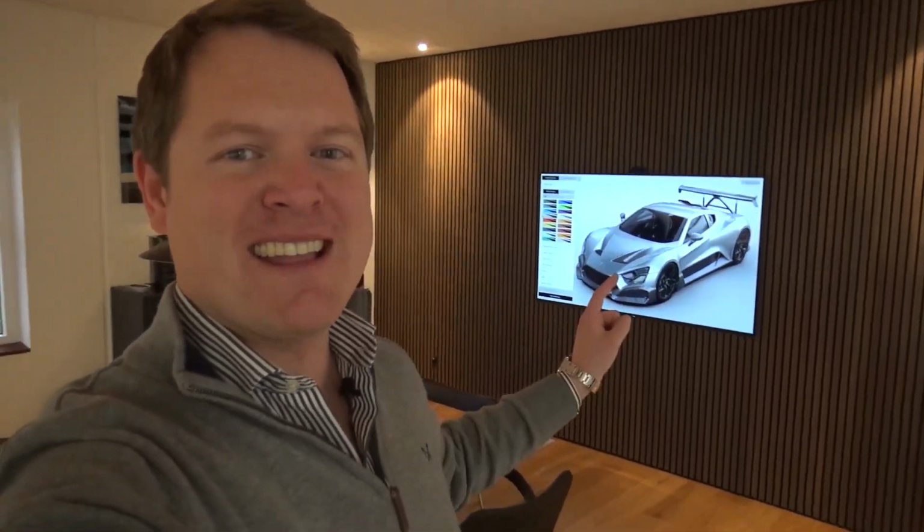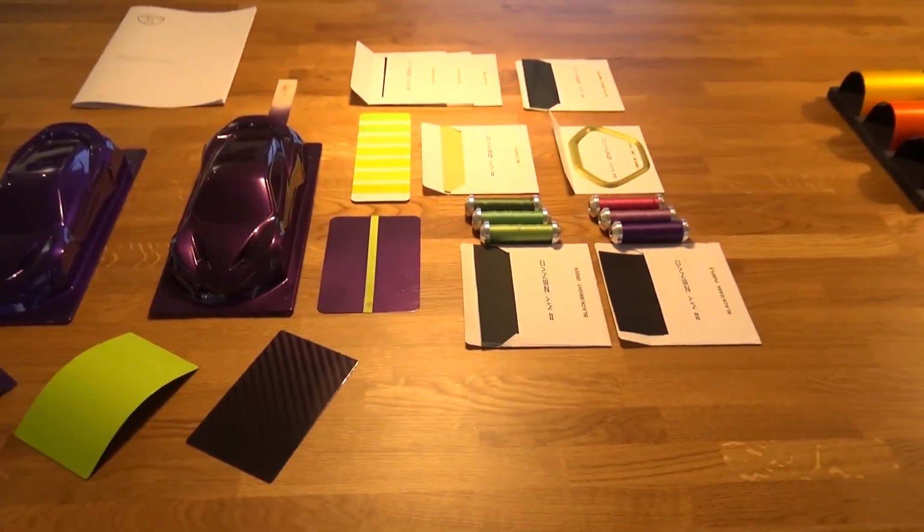I'm going to build up my spec on the configurator so that you can see all of the details, but also take a look at the interior, which, like I alluded to earlier, has a lot more options that you can choose from, and I am going to be going for the asymmetric theme so that it's all about the driver, the way that it's focused with two different colours inside, some of which I can show you with the samples that I've got right here to quickly run through.